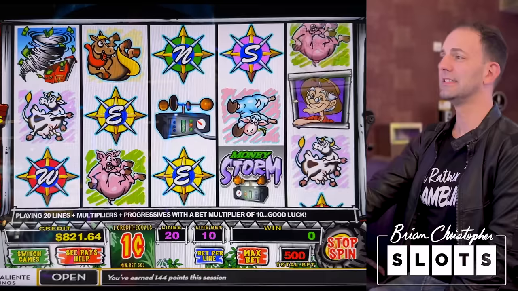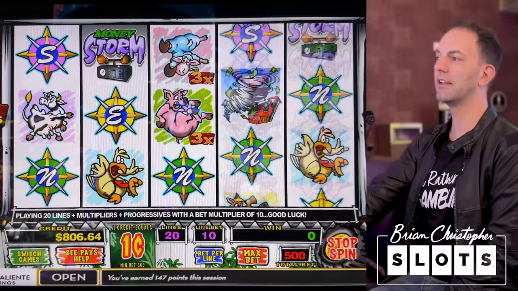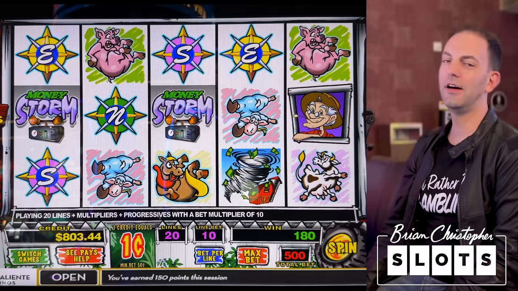All right, last four. One off. Last spin coming in. All right, guys, we're down 200 from the day. Can we get it all back and leave here with a profit? Let's find out.